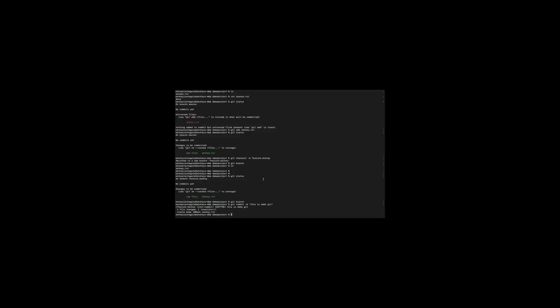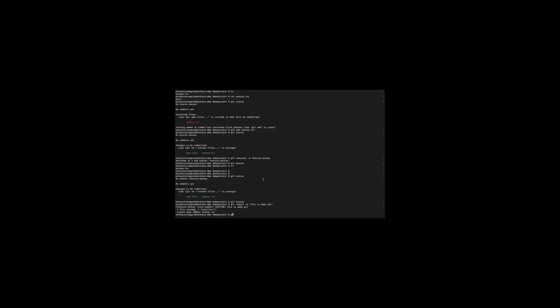Okay. So what the git commit does is it commits to your local repository. That means local git. It doesn't commit to the remote repository, which is github.com. But if you want to notify the remote repository, you have to do git push. Okay. So that is what we're going to run next.